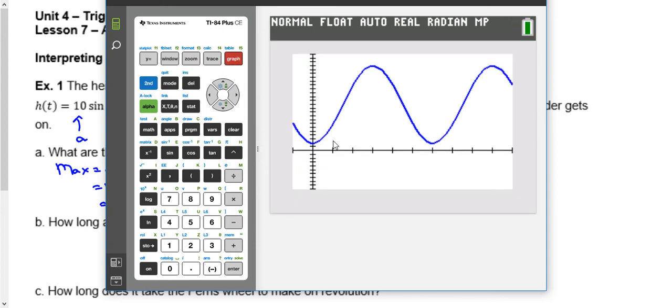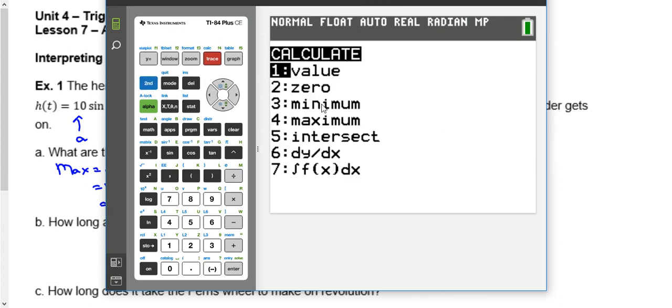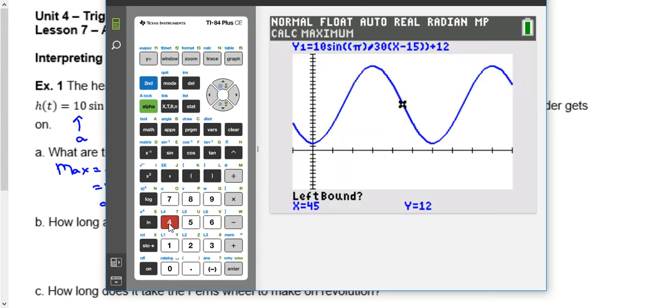That is my curve, and that's basically our Ferris wheel. You start at the bottom, you go to the top, go back to the bottom, go to the top. That's the motion of a Ferris wheel. To find your max and min on your graphing calculator, just go second, trace, and depending on which option you're looking for, minimum or maximum, let's do a max, and it's the same thing for a min. We're going to find our first max.